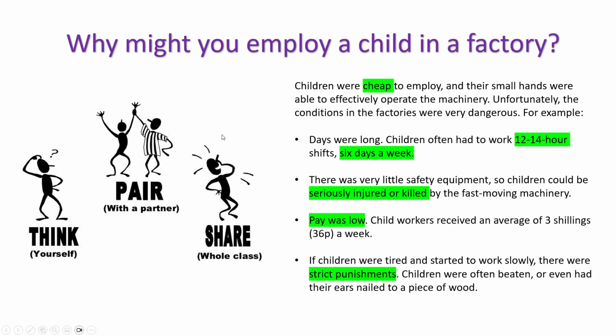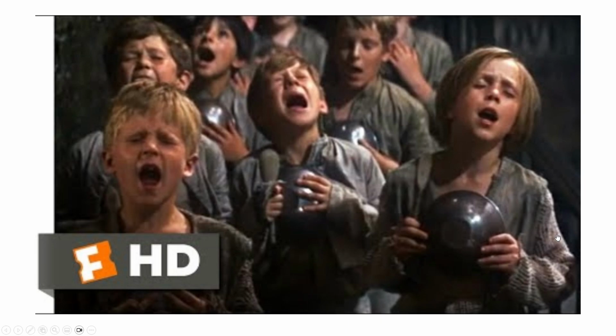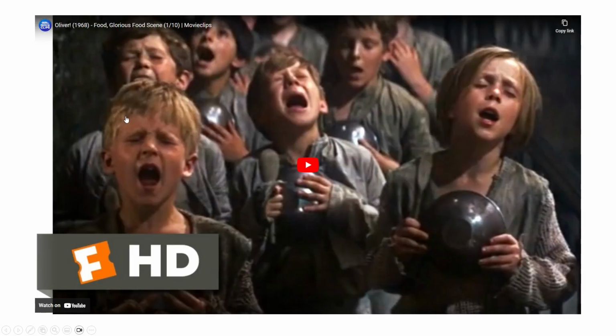So this is also giving, and your students should be able to relate to this a lot more because obviously your students are young, so they should hopefully feel empathy here. So we've got a clip from one of my favourite films, which is Oliver, but it's the 1968 version, and this is just the glorious food scene, where they're singing in the workhouse, and this gives people, again, a chance to have that visual learning.